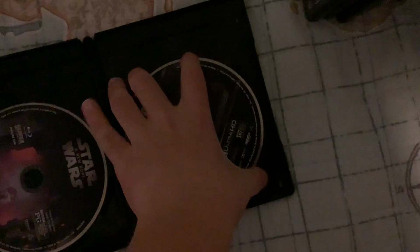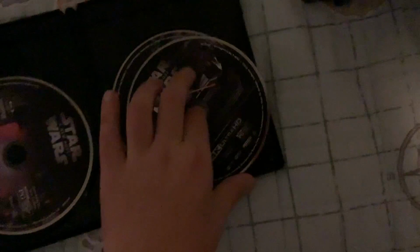Here's the 4K Ultra HD. Here's the digital copy. Here's the Blu-ray. And here's the bonus Blu-ray.